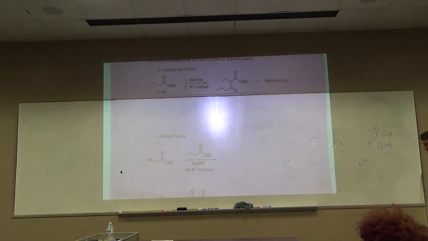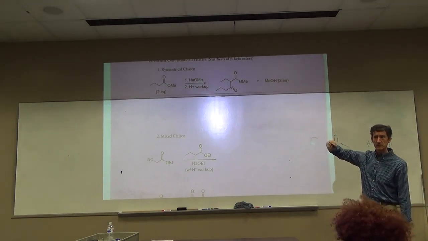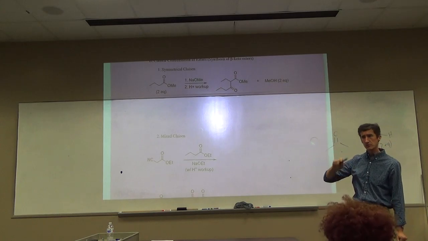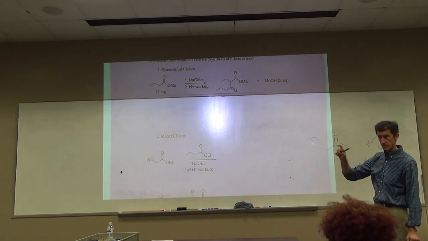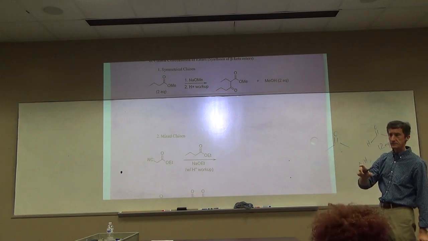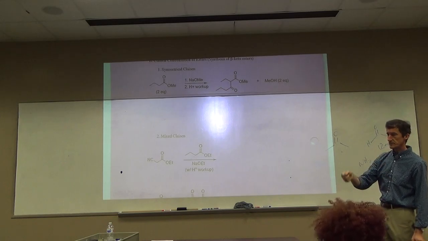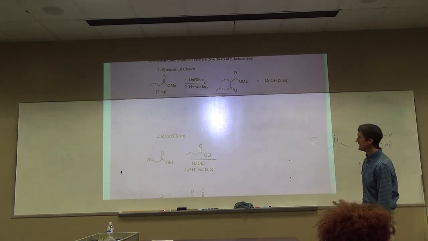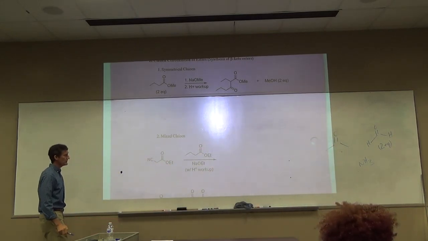We can do mixed Claisen. What is a Claisen? A Claisen is basically an enolate that attacks a carbonyl, but it doesn't attack an aldehyde or ketone. If an enolate attacks an aldehyde or ketone, you're going to end up doing aldol chemistry and make an alpha-beta unsaturated carbonyl. Because in that mechanism, the aldehyde or ketone doesn't have a leaving group, and so the oxygen of the aldehyde or ketone ends up being the leaving group. But if you attack an acid derivative, such as an ester, it does have a leaving group, and you're going to reform the carbonyl, and thus you don't lose it.